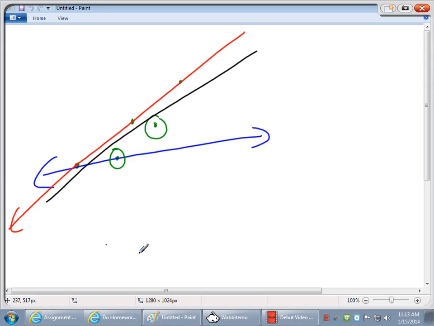Maybe not the best. Let's see, but fairly close. I might want this a little higher on the end. That's a little bit better there. And what I'm looking at is how far is the distance between my line and my points. And I want the line that comes the closest to all. Not to the first, not to the last, not to the second, not to the ones in the middle, but looking at every single point, I want to minimize the distance between my line and my points.